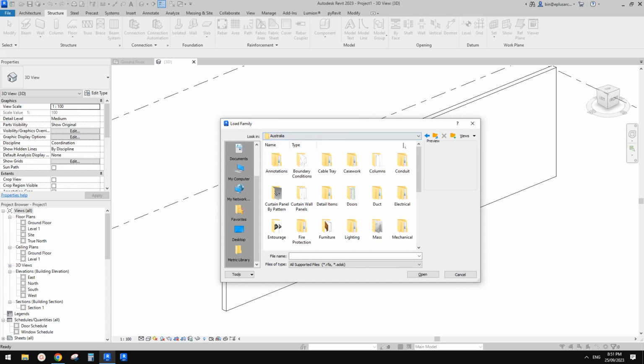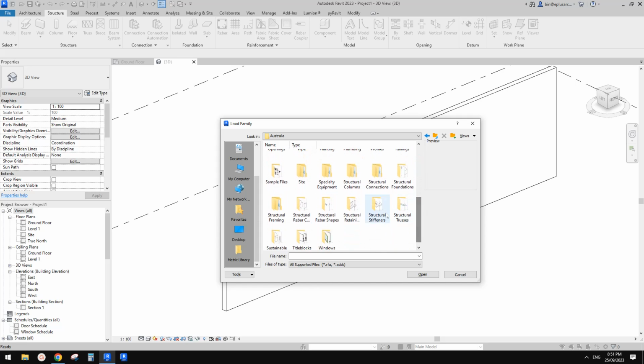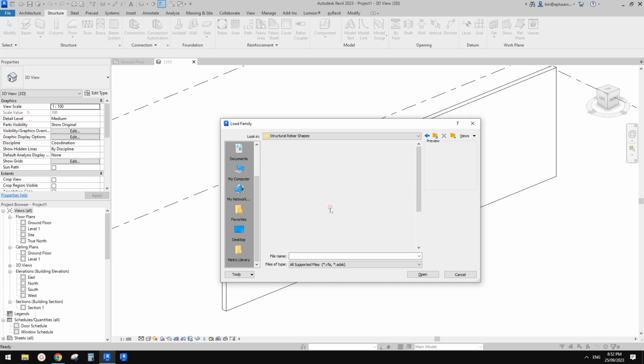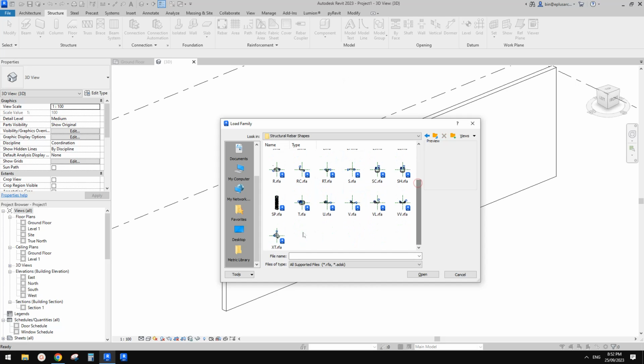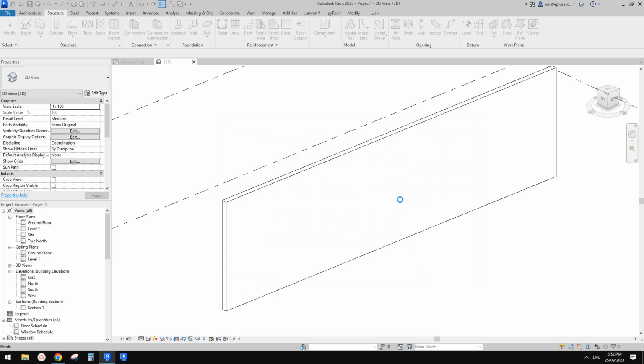Let's go to Autodesk content. It should be under structural, Rebar shapes. I'm not sure because I'm not a structural person. So I'm going to select all of them and just load all the shapes, and then we can have a try.